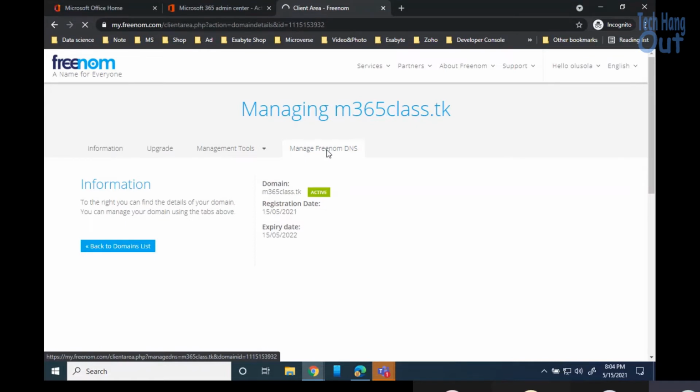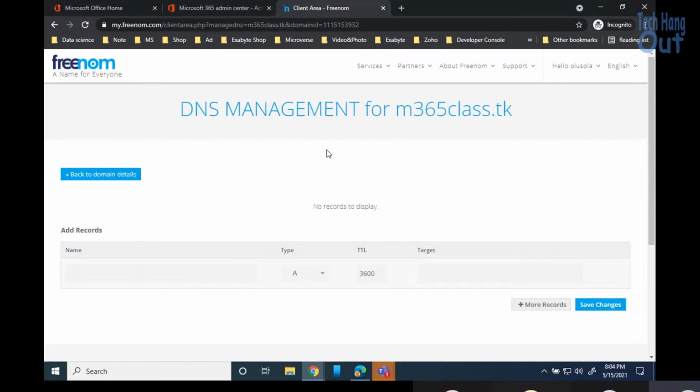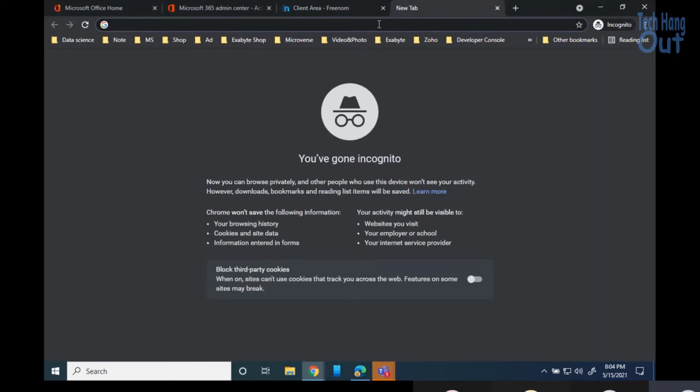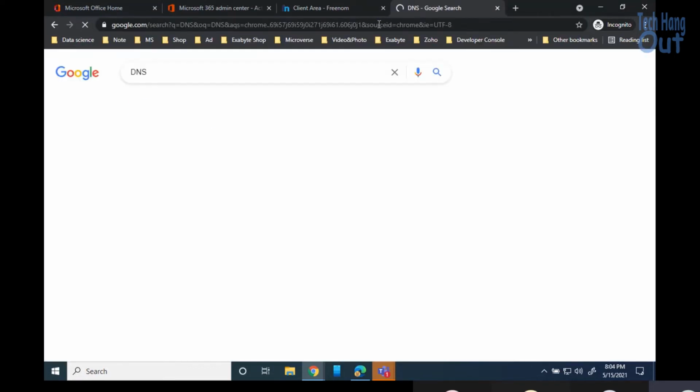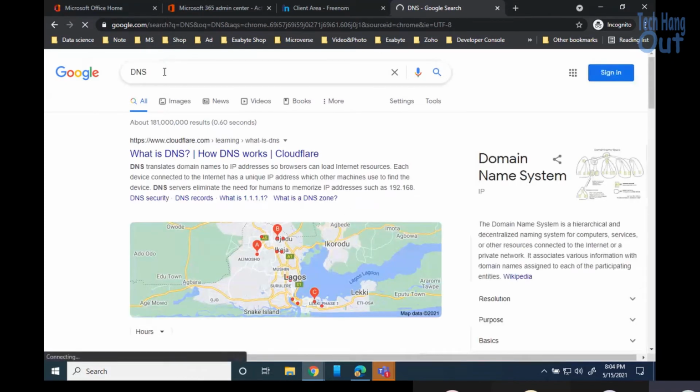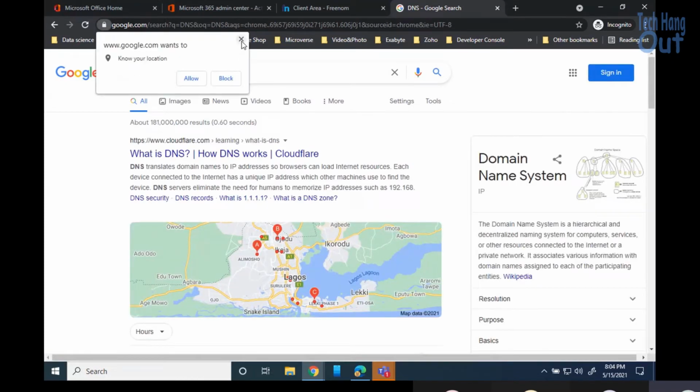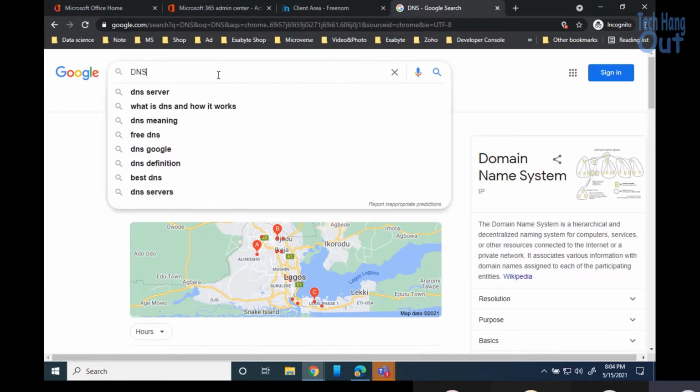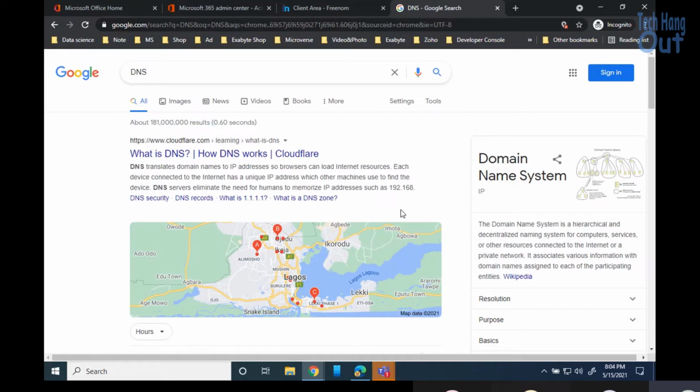So let me now quickly explain something about DNS. What is DNS? If I say DNS, it could mean DNS records. Now, what are they doing in the real sense? The DNS records are just a way of verifying a domain name, or publishing some records so that the services can understand themselves and link together.